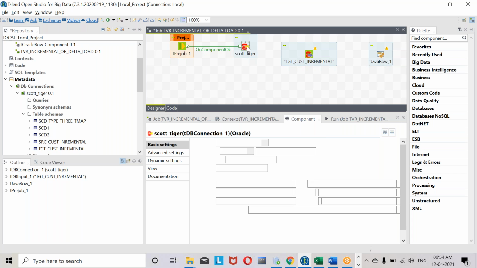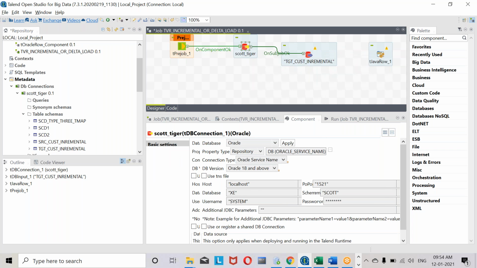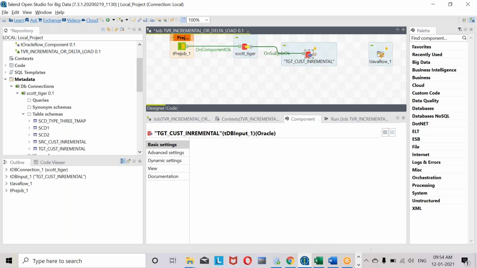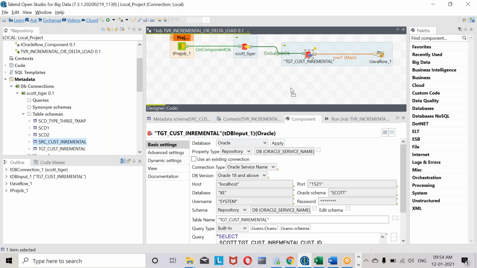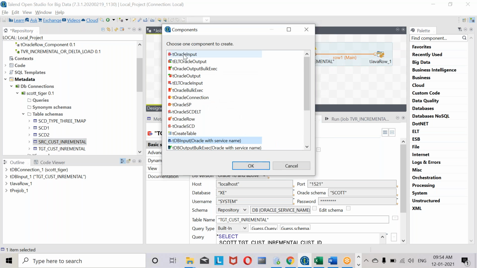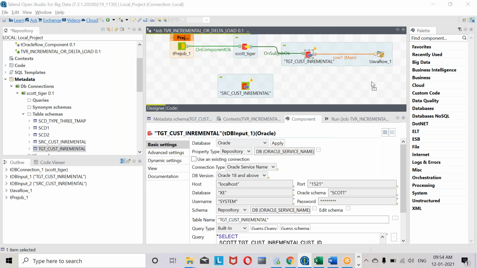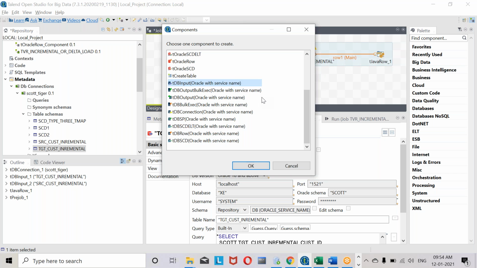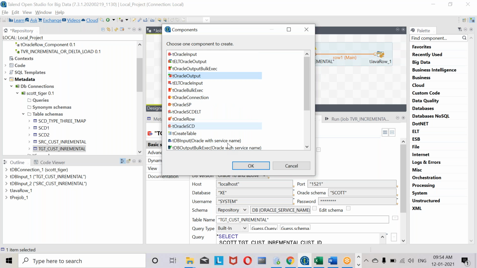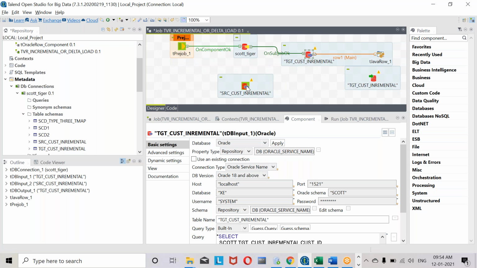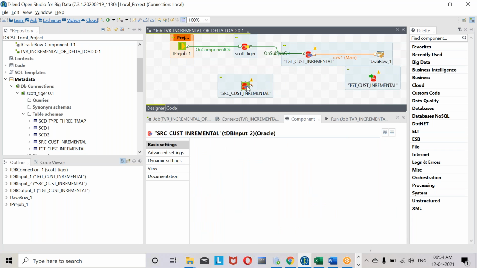So let me give trigger on sub job. Okay. So row main. Then I will take the source, then I will load the data into my target table after comparing. So let me take the T Oracle output. This is my Oracle input, this is my Oracle output.